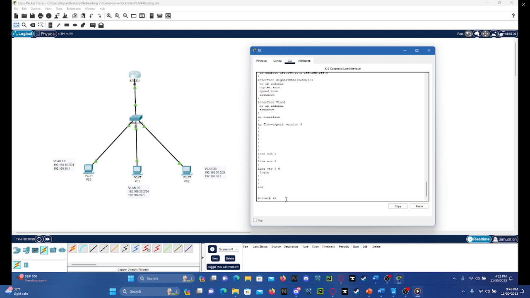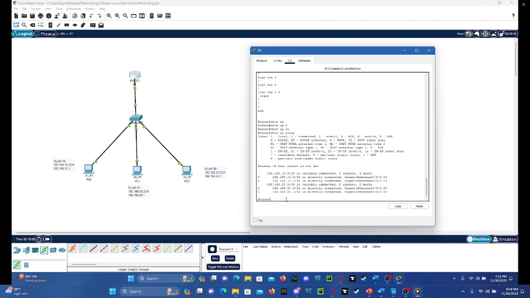Now we can show our IP routes. You see here, we have them connected here, subinterfaces and everything like that. We can start showing what will happen with everything. We can look at the assigned IP addresses being connected to the subinterfaces. Once we have verified everything, we can start showing what will happen with the messages of the PCs.